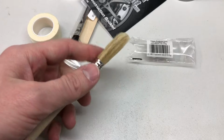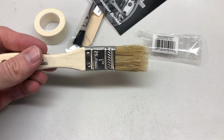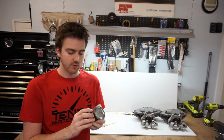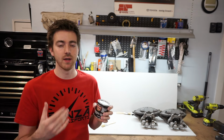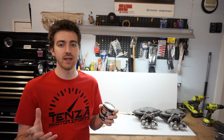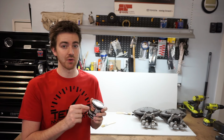So I want to go over some of the pitfalls of this paint if you're looking at doing this type of paint. I want to talk about this real quick before we start to prep these calipers and get them painted. The biggest downside is the cure time. It needs to be in a warm and dry climate. If you're painting this and you've got a whole bunch of humidity and it's cold, you could make it so that it never cures.